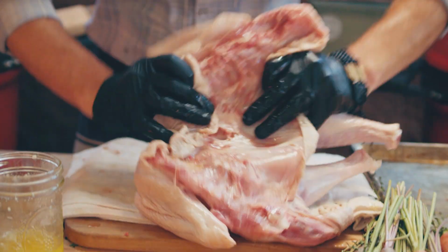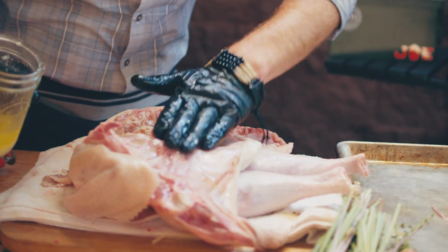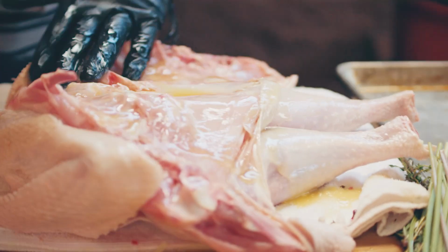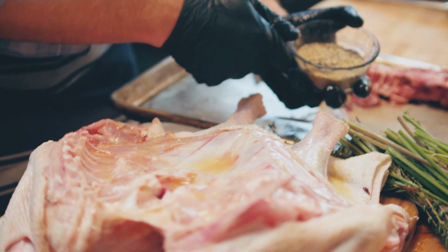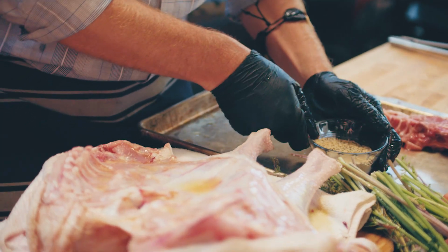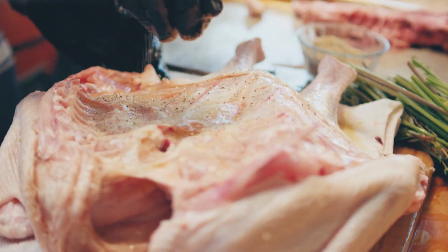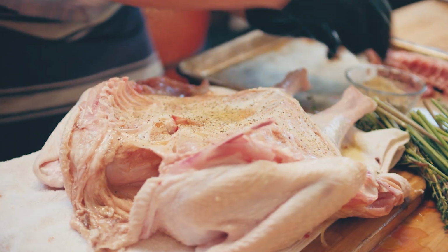Let's flip this bird. I always like to season the inside of the bird first, because this isn't going to be the presentation side. We want to do the presentation side last. So we've got this nice and buttered up. Now let's take some of our Cattleman's Grill Ranchero seasoning and just season from above. Notice I'm not seasoning directly on there. You want to let gravity kind of help you out and pull those granules.